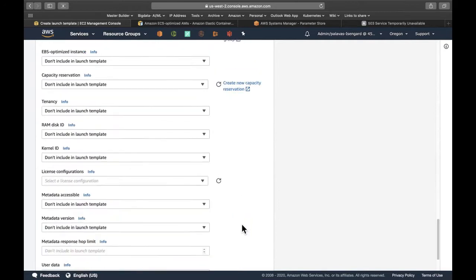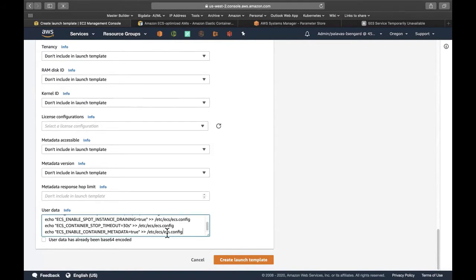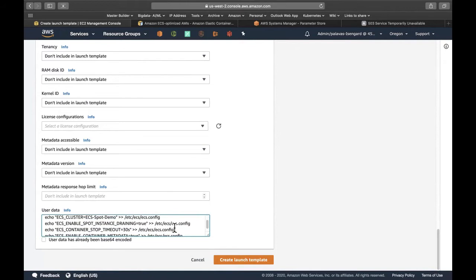And also, since these instances need to go to ECS, we need to bootstrap certain configurations for our ECS agent that will be running on these instances. So I'm going to explain each of these things, like the ECS cluster, for example. We need to mention what is the ECS cluster that we want these instances to be attached to. So we will be setting those in the ECS config file, as you can see.